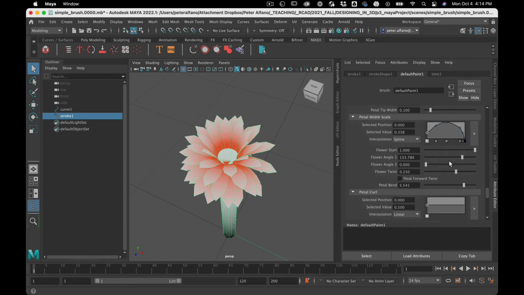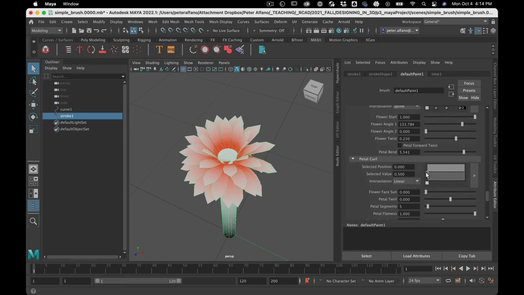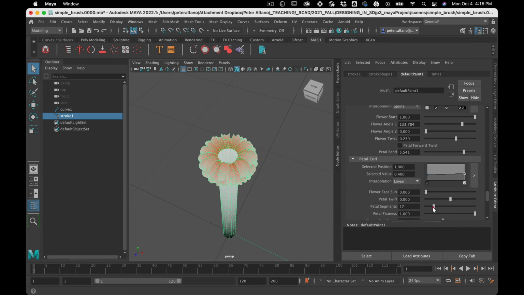And then also, just like the leaf, you can control the curl and the amount of segments. So this is neat.